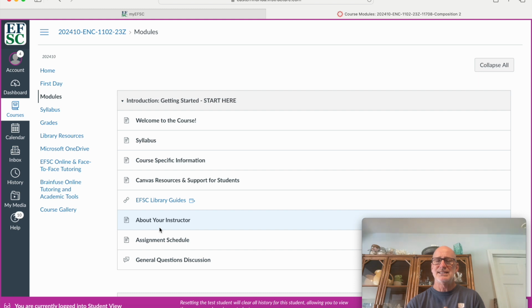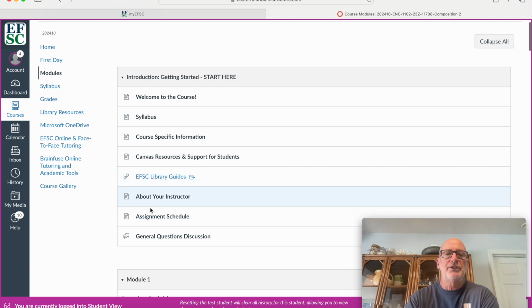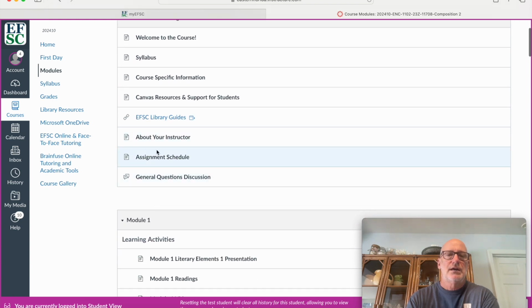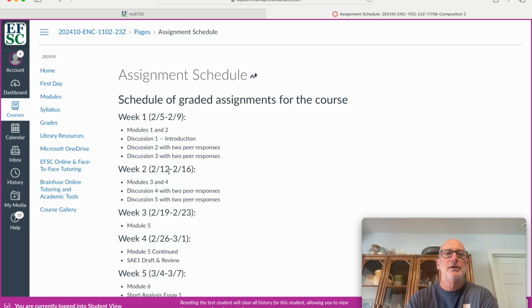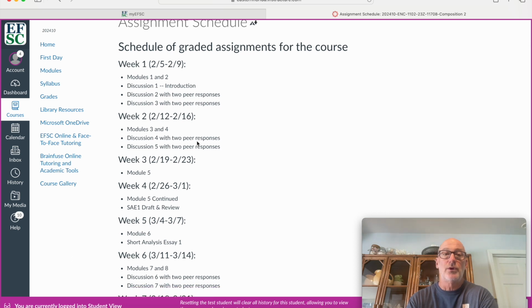And for me, why would I reinvent the wheel? Why wouldn't we just take what they've provided us? So we have these 16 modules that we're going to do in 12 weeks. What I really want you to understand things with is this assignment schedule. So I'm going to click on this assignment schedule. Here, I've manipulated this to show you what modules are due during what weeks.